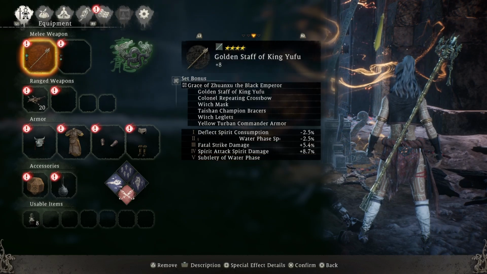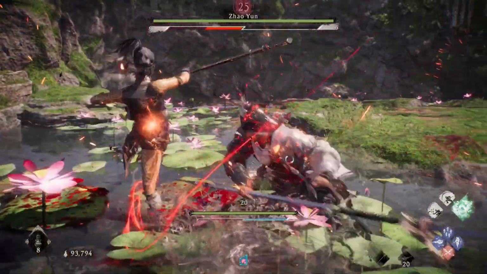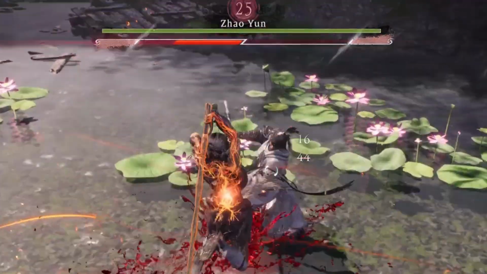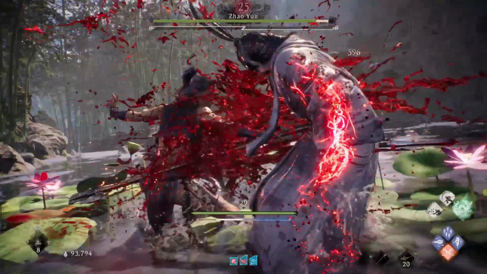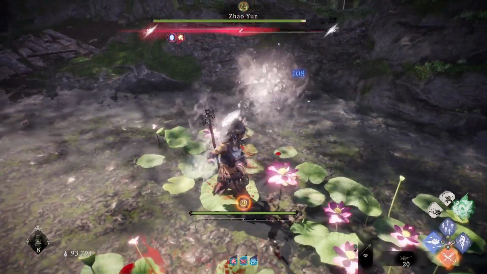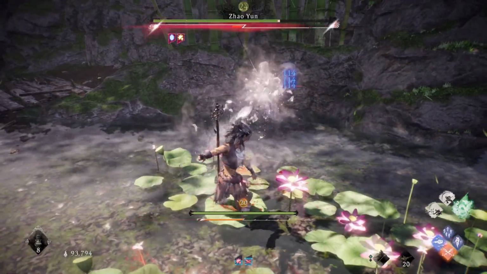If we take a look at this example, reducing deflect consumption helps us deflect those red attacks. Once our spirit bar is full, using the spirit attack takes a huge chunk out of the enemy's spirit. Once they're staggered, we get that increased bonus to fatal strike damage, and of course with the Subtlety of Water we get to spam our spells. So this grace creates a perfect game loop between spirit damage and spellcasting.